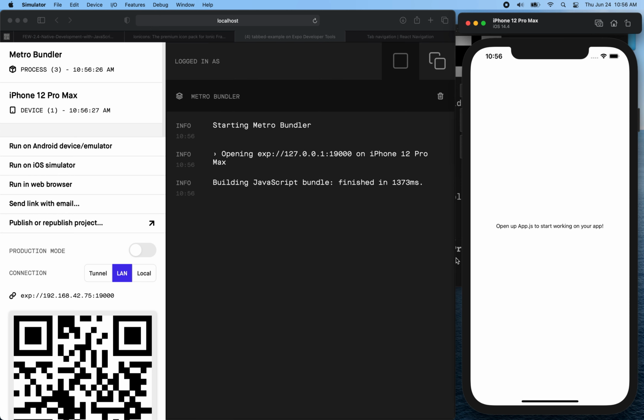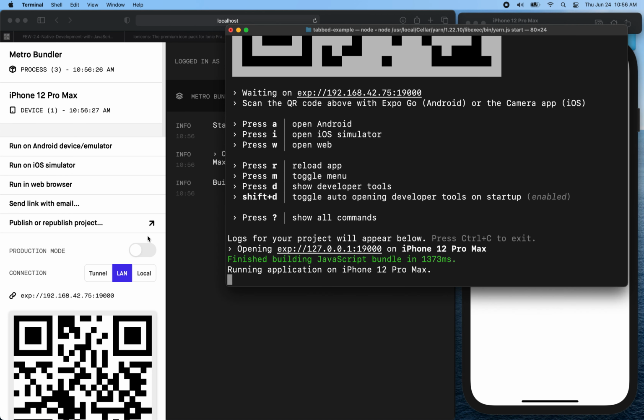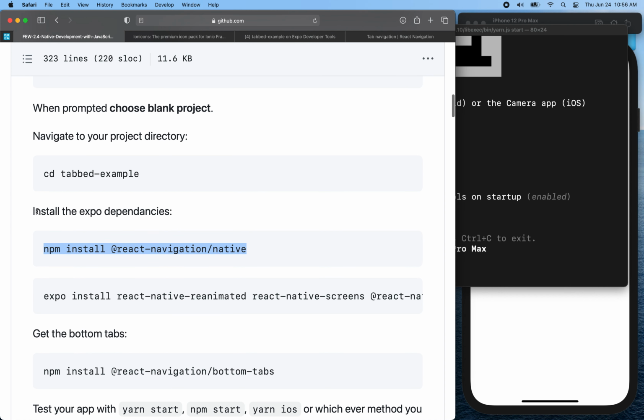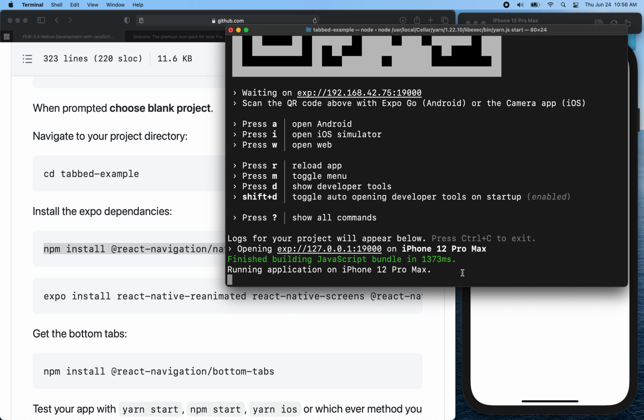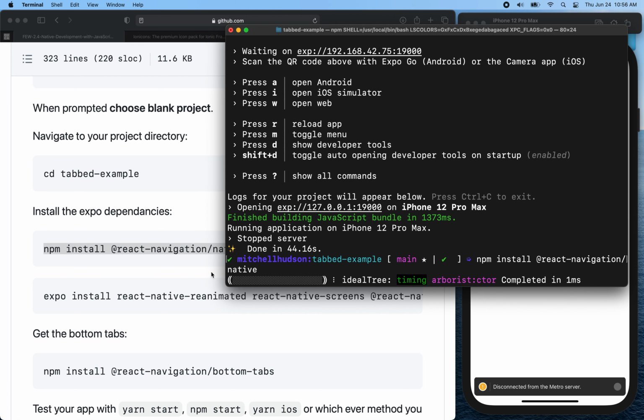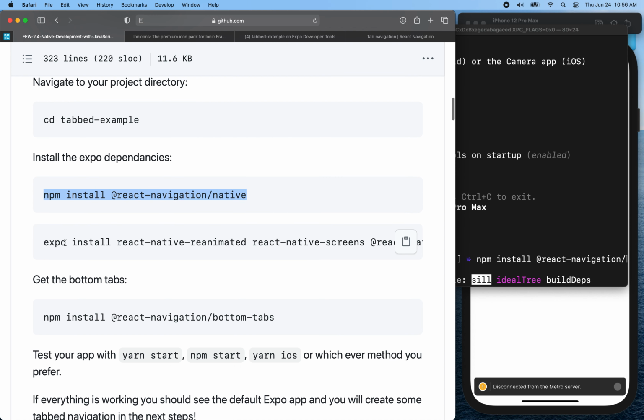Our next step is to import the dependencies that we'll need. So I'm in this install dependencies section. I'm going to go get React Navigation Native. Let me quit here and install these dependencies. And then we're going to install these dependencies down here.